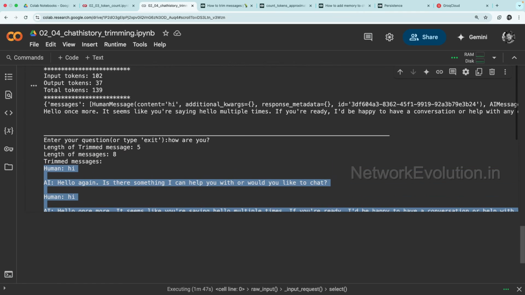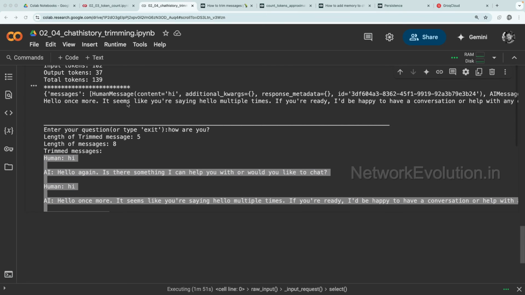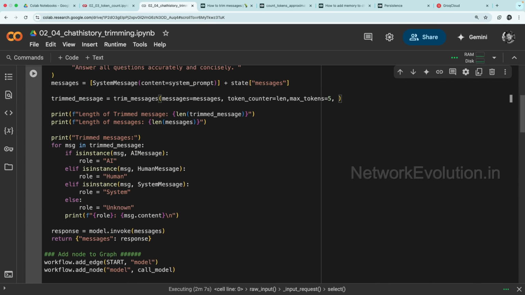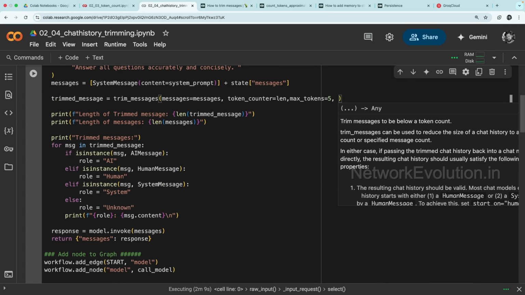Now if you want to retain the system message always on top, what we can do is pass an additional parameter called include system equal to true.